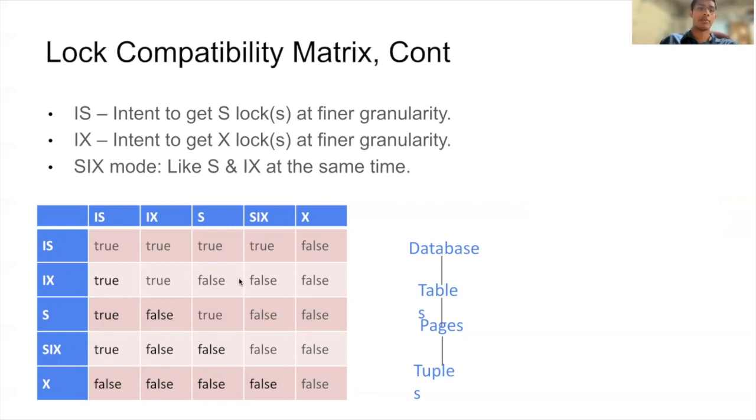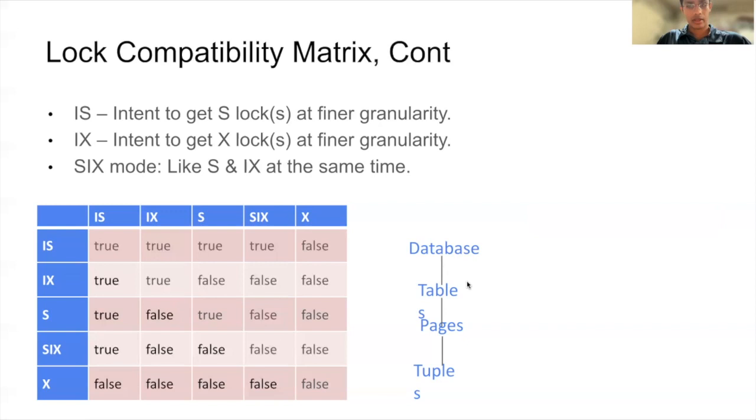You may notice, for example, that a SIX lock is not compatible with an IX lock. One transaction can't have an IX lock if another transaction has a SIX lock on the same resource. Why is that? Because a SIX lock basically means that you have a shared lock on the resource and its subtrees, its descendants, as well as an IX lock on that node. And so an IX lock from another transaction would basically mean that other transaction says, hey, I'm going to write lower on down the line.